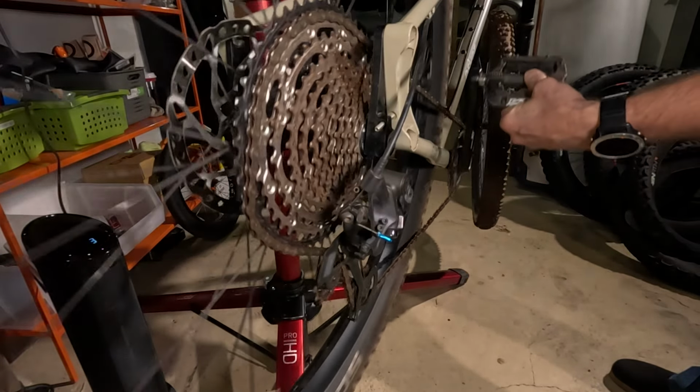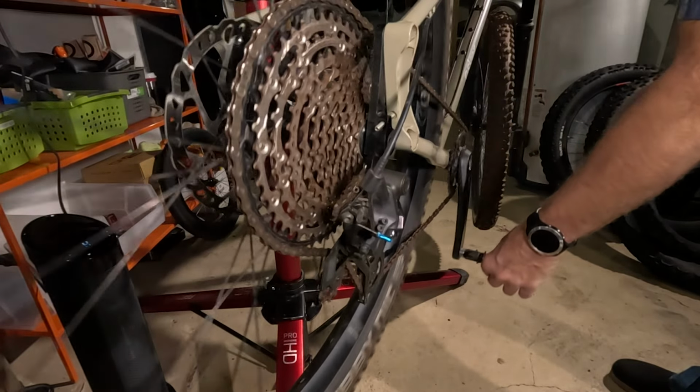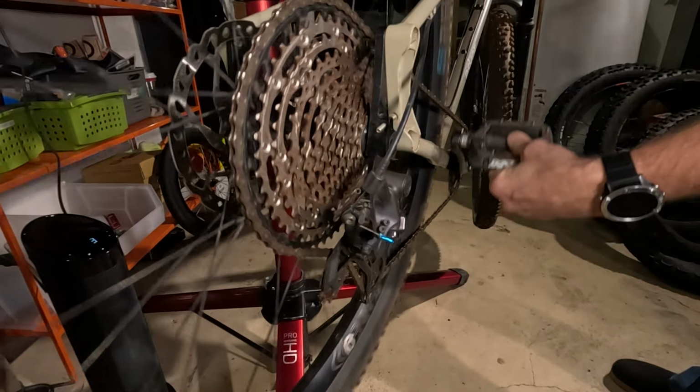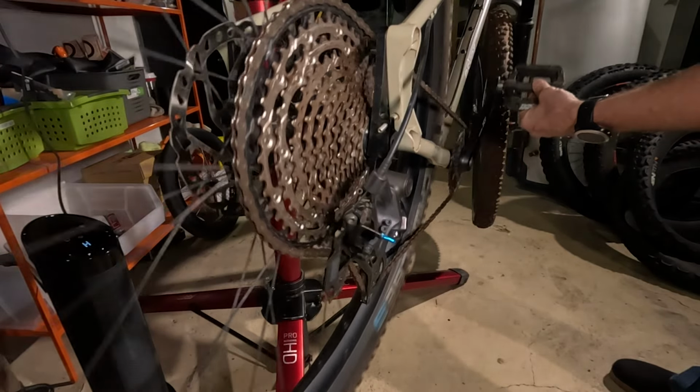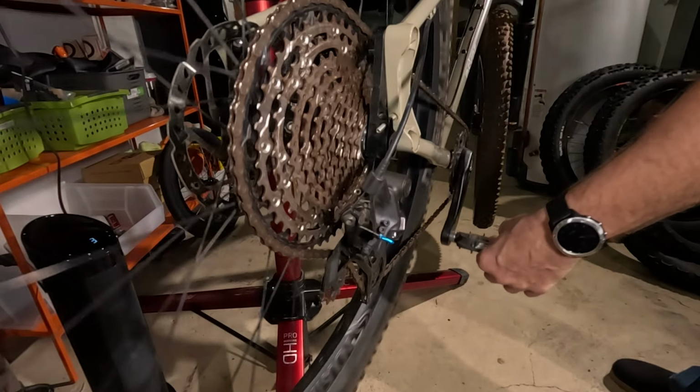Very interesting. And then the big cog always seems like the biggest struggle. I even feel that when I'm riding too. When I go into the biggest ring, it seems like that's the hardest ring, but it's also the biggest jump between gears too.